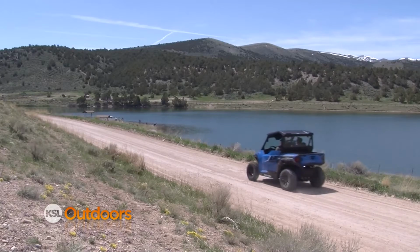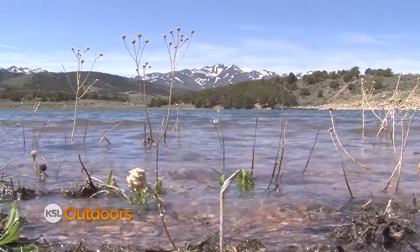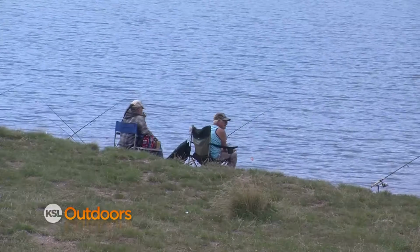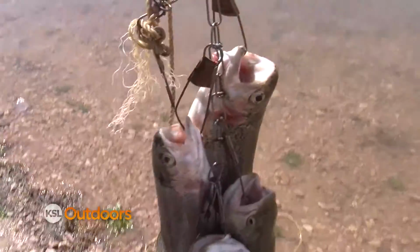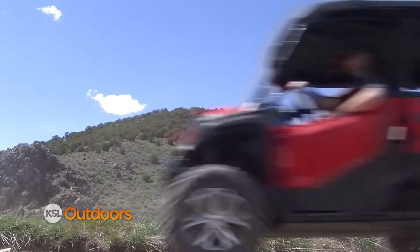Some of these places have little creeks. This Vernon Creek has little fish in it. And Vernon Creek feeds Vernon Lake, a small little reservoir just south of Vernon. Here, the Bradley family had the whole lake to themselves. Just our family, yep. We try to come up when it's nice and slow out here, when there's not a whole bunch of campers, so we can just spend the day fishing. It's been fun. We'll get our limit, go home, cook them up, eat them, and come back up again. It's a nice little small place.